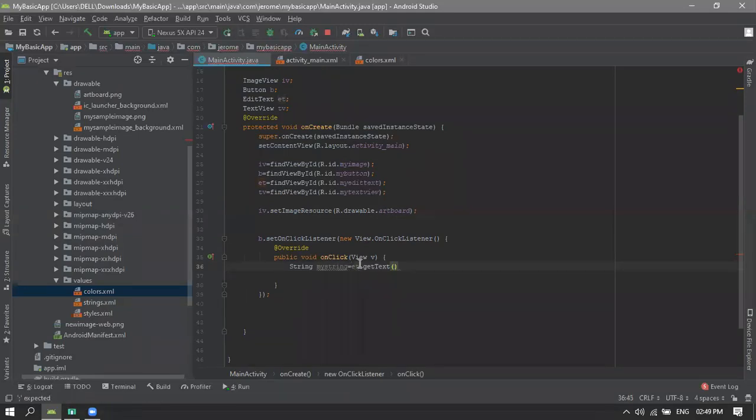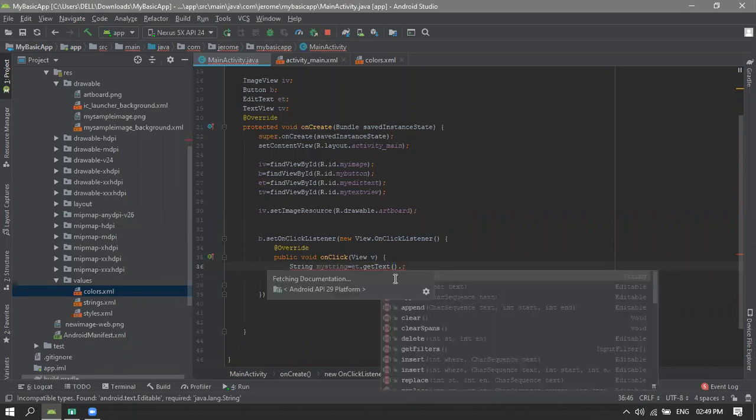Remember, the getText method doesn't return a string, it returns some other text format, so we need to convert it into a string. So toString.